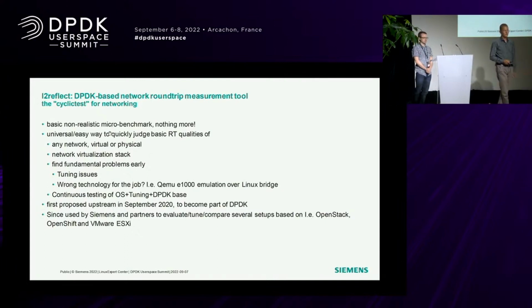We've used it to compare our own setups with OpenStack. We are partnering with VMware and with Red Hat to evaluate their setups. And it's always a great tool to say, okay, that's the real-time capability of the CPUs you give us, and that's the real-time capabilities of the networks on the network virtualization you can provide.